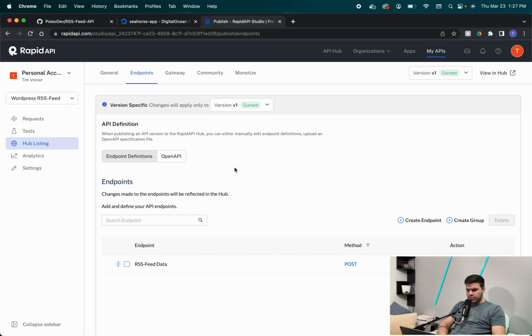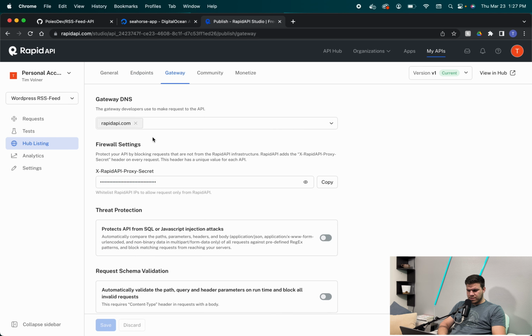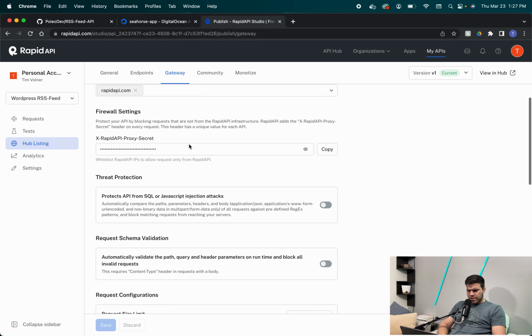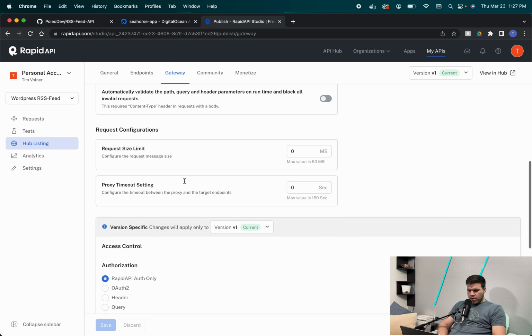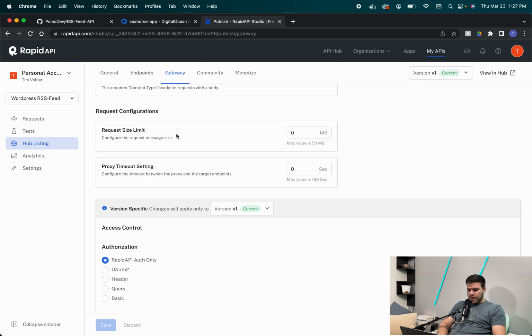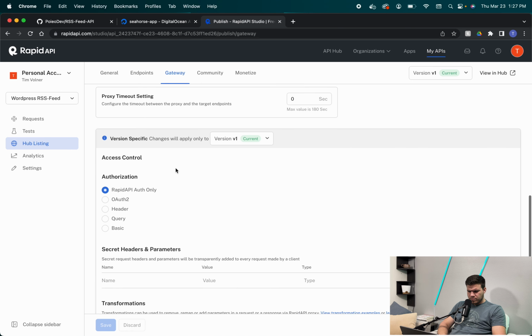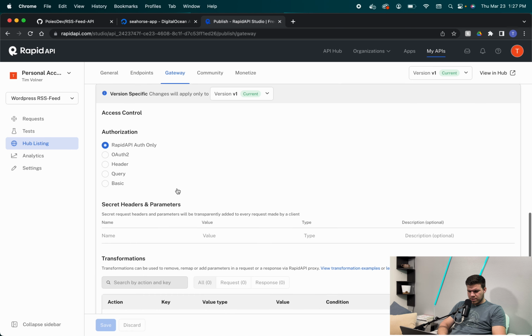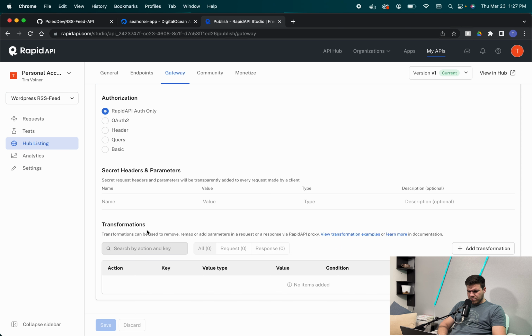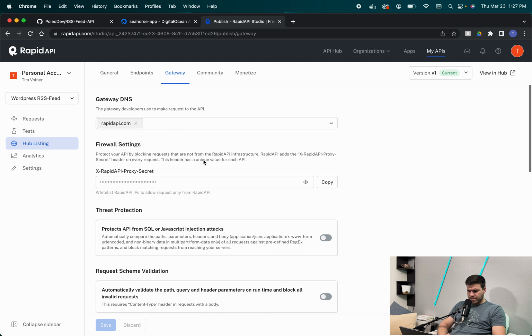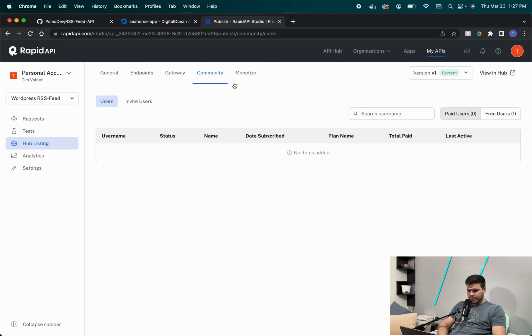And I wonder if there's a spot to test this. Okay. This is all going through RapidAPI. There should also be a spot. Oh yeah, monetize. Okay. Size limit for specific. I don't care about any of that. Community.